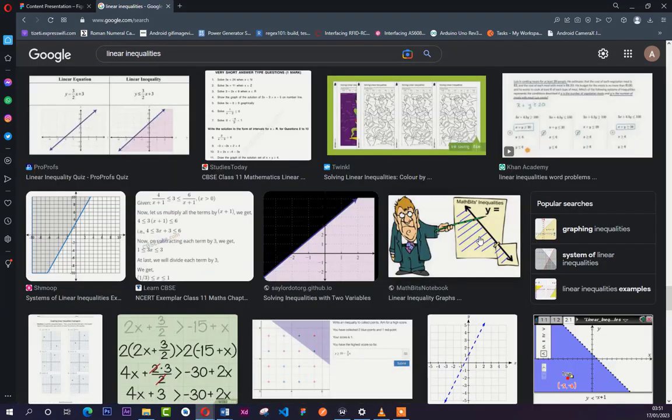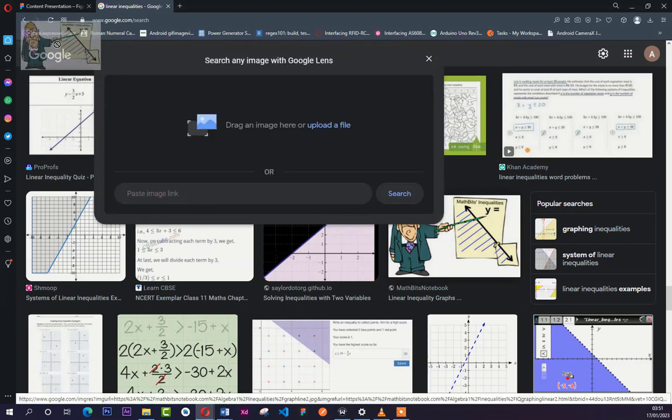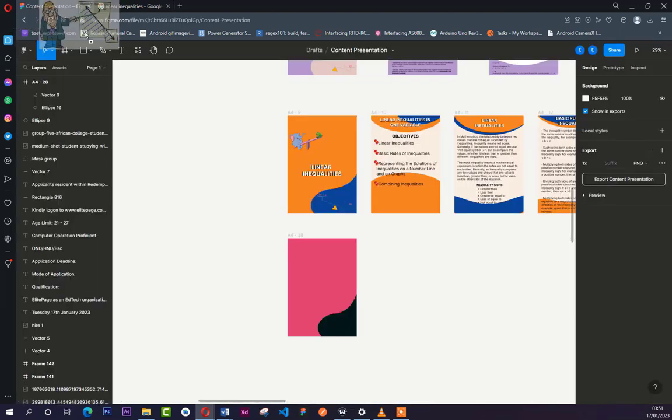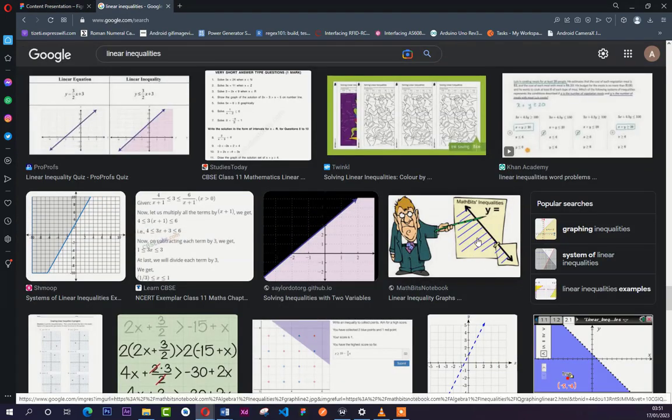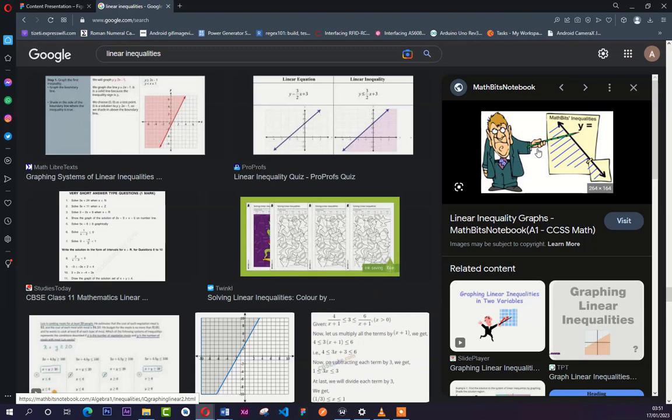Okay, let's imagine we want to choose this particular image to depict linear inequalities. You might want to drag it down to this particular content, then automatically it fits in here. But perchance your system doesn't allow you to do that. What you might just want to do is save it as. You just click on this. You might just want to open it in a larger format.